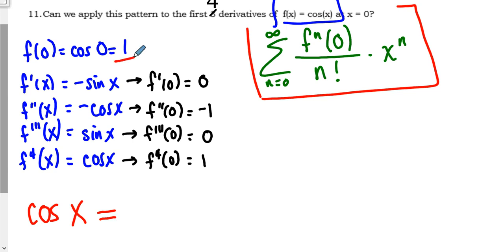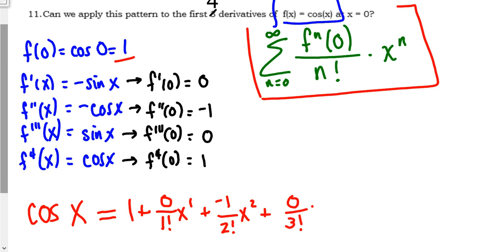Take this first term here. Here's my derivative, my first derivative. So first derivative, first factorial, x to the first. Then second derivative, 2 factorial, x to the 2. Then third derivative, 3 factorial, x to the 3. See how it's very patterny? Okay, and if you're bothered by those zeros, I'm doing that on purpose just to make sure that we see the pattern, okay? And then the fourth derivative is 1, 4 factorial, x to the 4th. This pattern goes on forever.